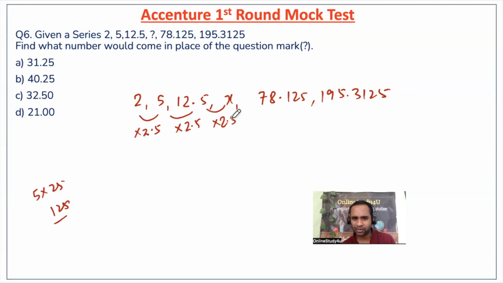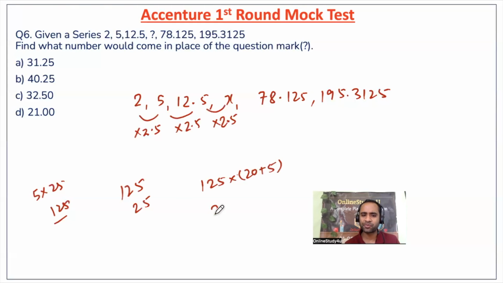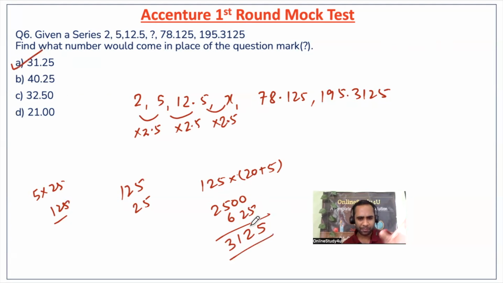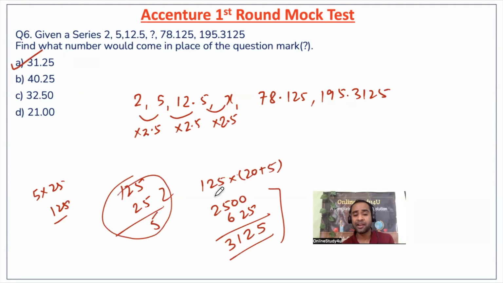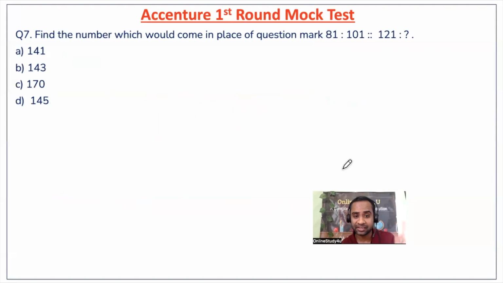So you forget about the decimals and all, you just multiply 125 into 25, right? So 125 into 25, how can you multiply? You can write 20 plus 5: 2 times will be 250, and 125 into 5 will be 625. So 3125, so it will be 31.25. You don't have to consider the decimal. Basically you have to think a little differently, otherwise many will keep doing 5 5s are 25, like this, but this multiplication you could have done easily in the mind itself.